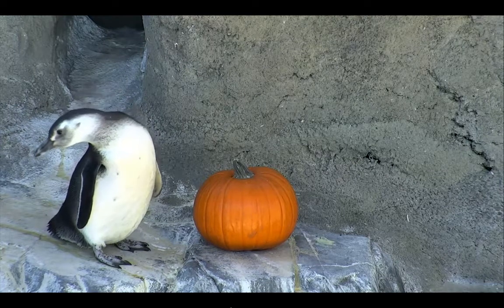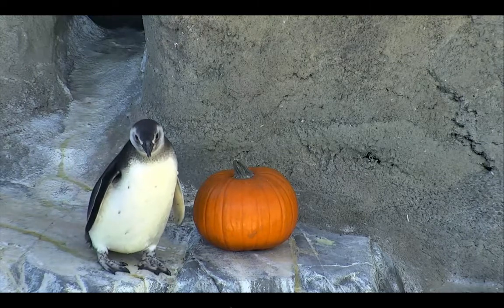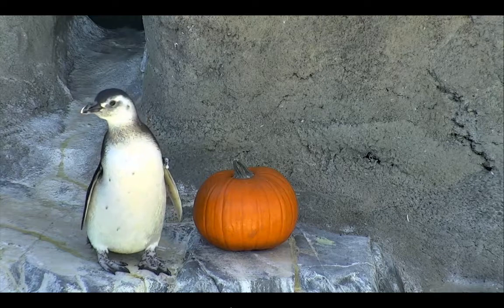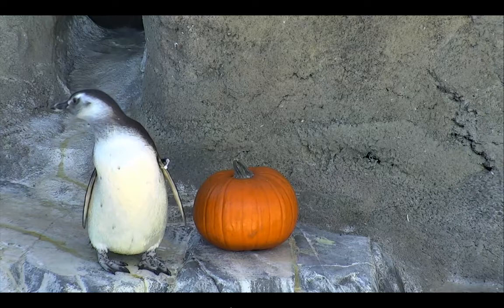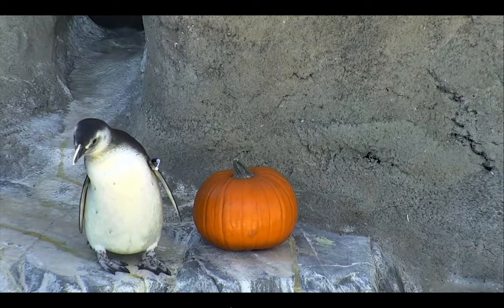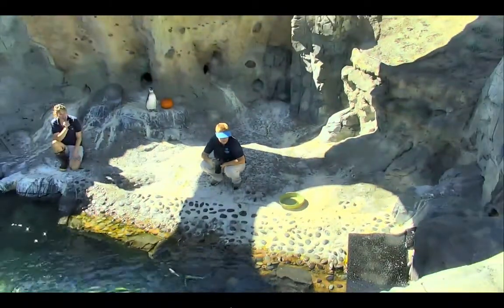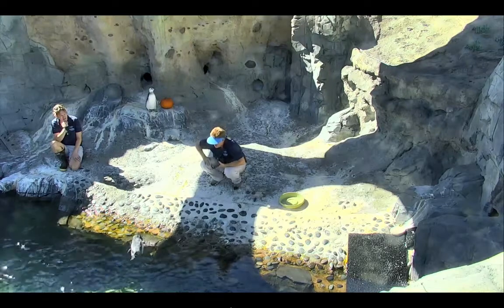Floyd and Roxy. Roxy's one of those Brazilian rescue birds. They've had 7 out of the 13 chicks here at the Aquarium of the Pacific. It's one of the ways we know that they're happy. If they're happy enough to lay eggs just like they would in their natural habitat, it means that they're pretty happy being here at the aquarium. So if you see the 3 penguins that are sub-adults or juveniles, those are our chicks that hatched this past May. Looks like everybody else is hanging out in the water.